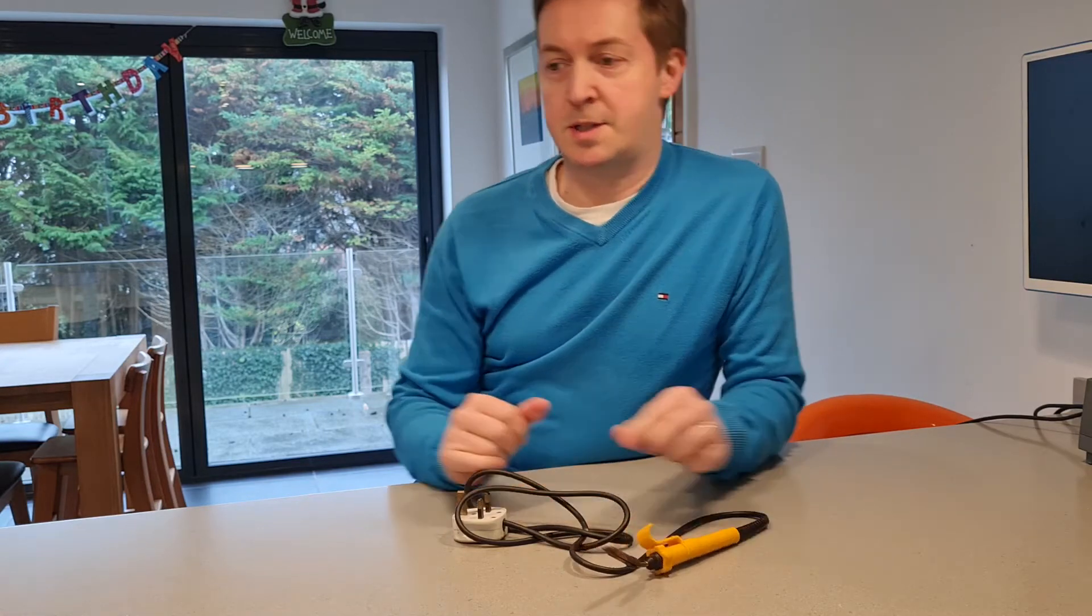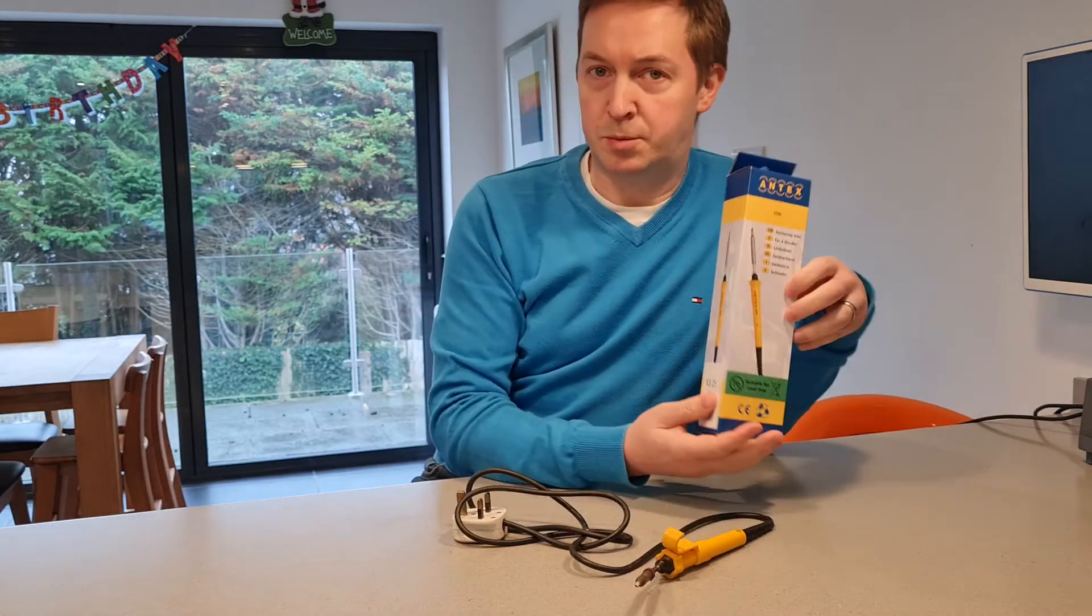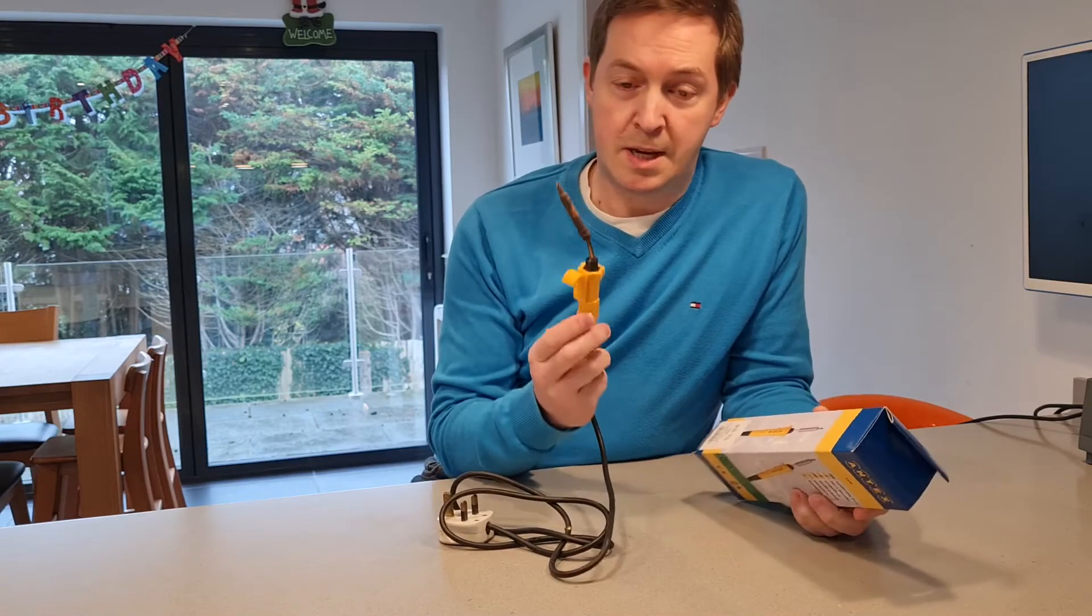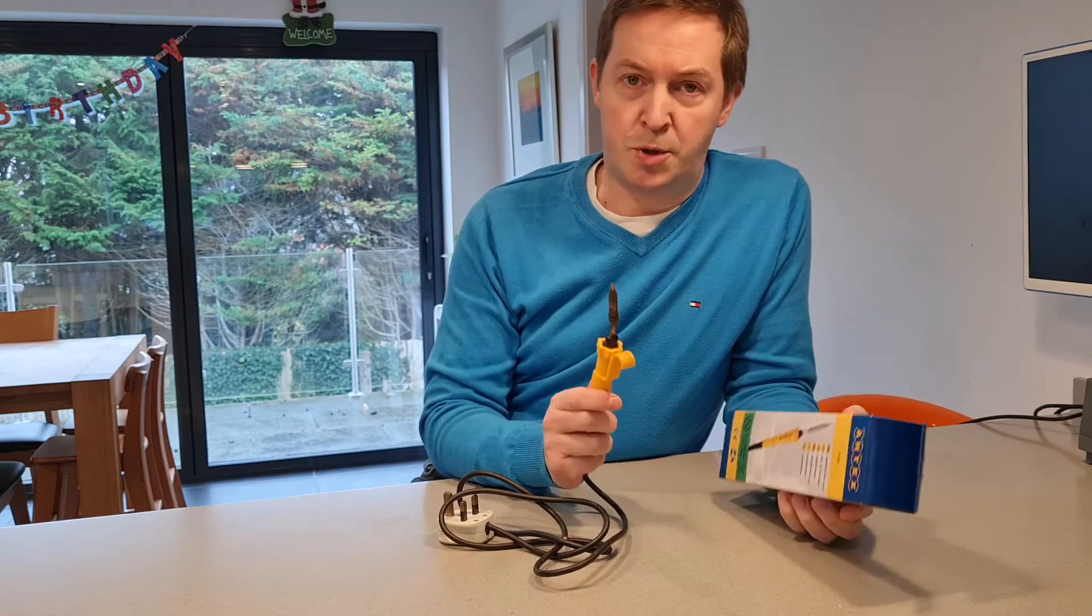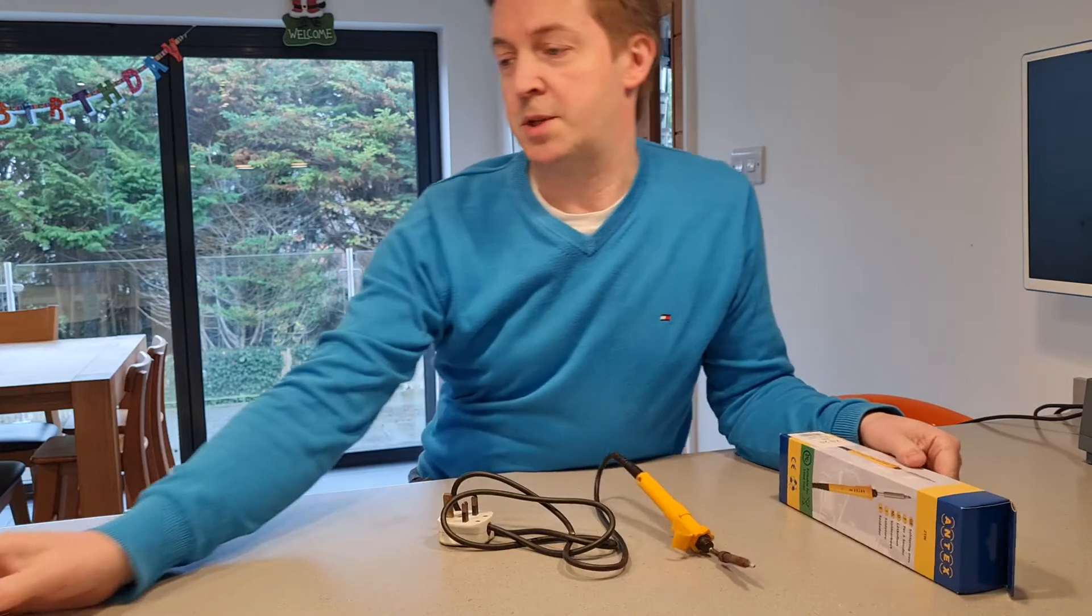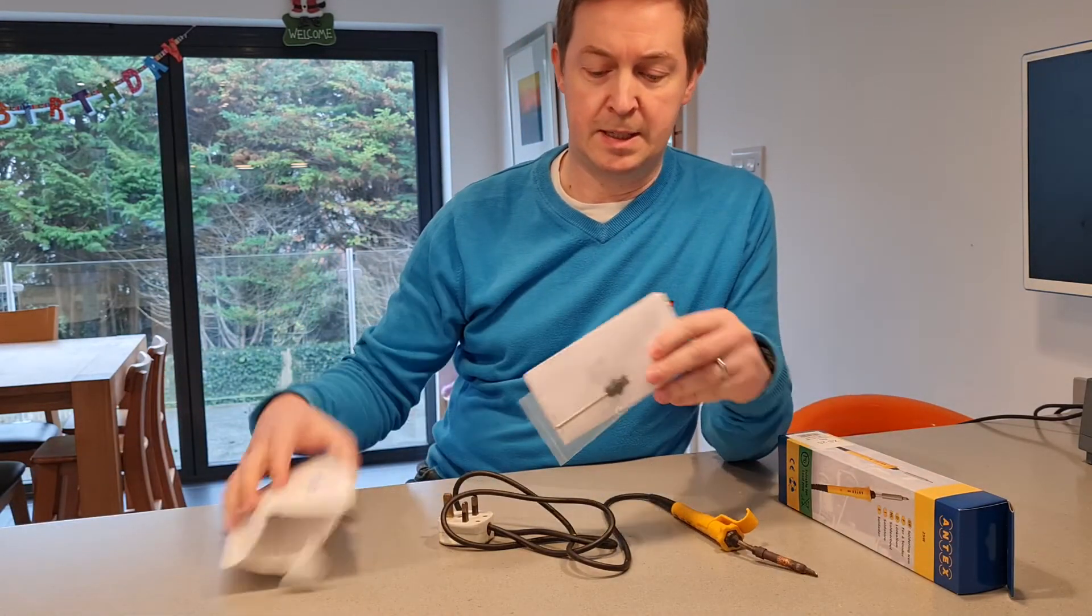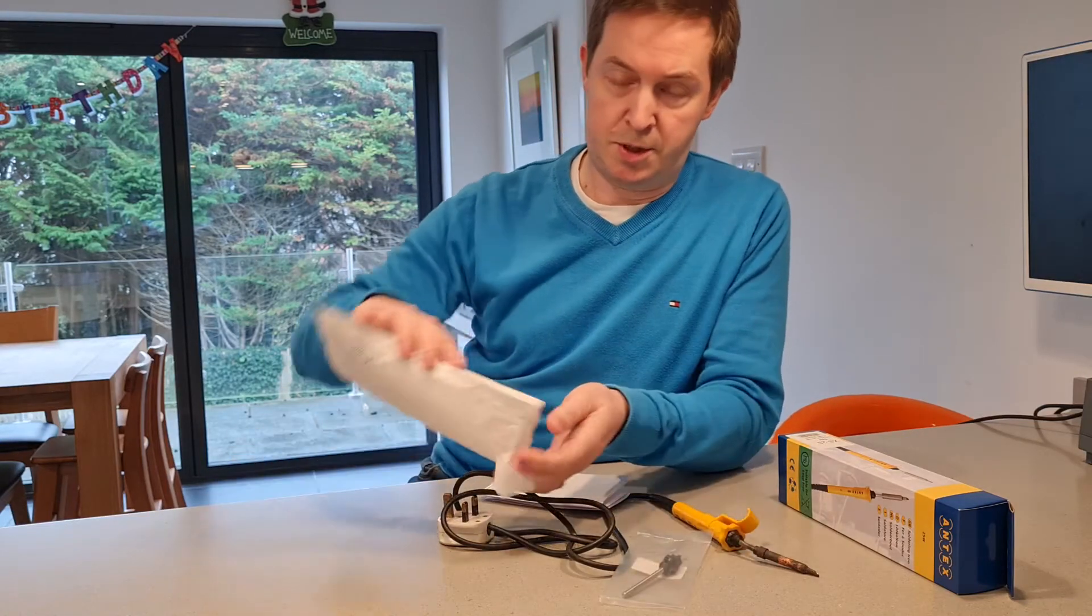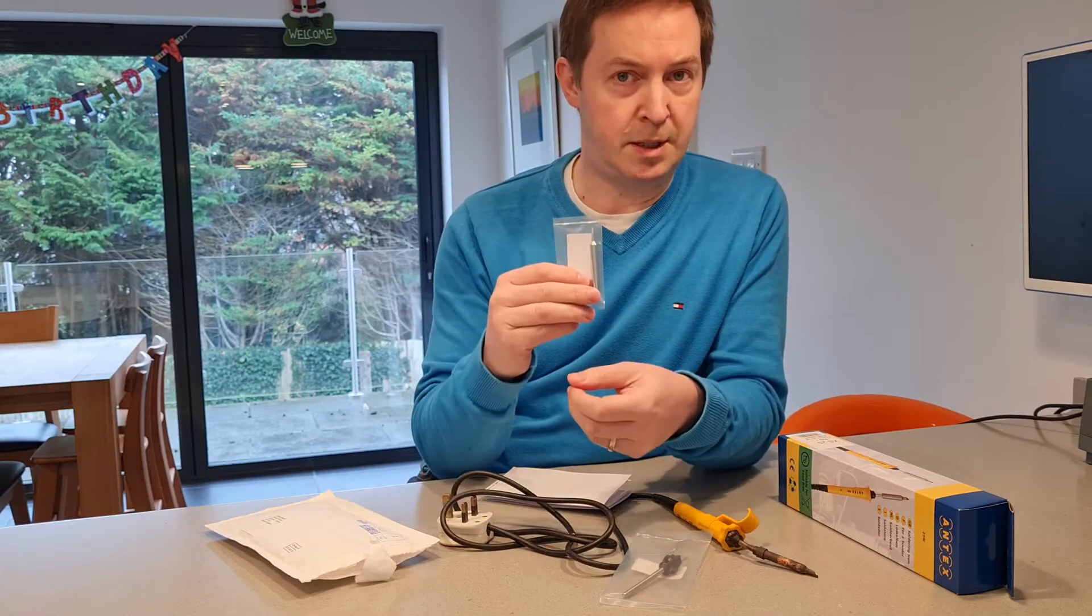The answer to that question is to buy a new soldering iron, so that's exactly what I did. I went and bought one of these and it is essentially the same model. Turns out though I've owned this 30 years and I thought actually what I ought to be doing is repairing it rather than replacing it. So what I then did was I went off and I bought some parts and I've now got everything I need in order to repair it. So I've got a new heating element which is straight and I've got a new tip as well. I thought the old tip's probably had 30 years of use and you could get a new tip as well.